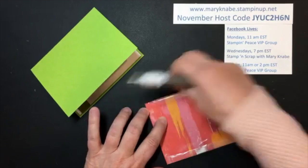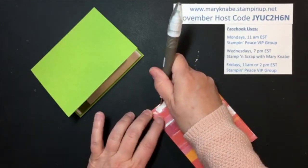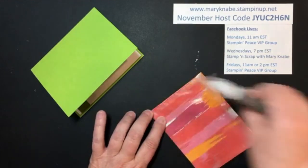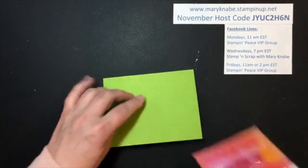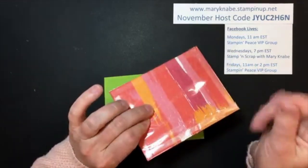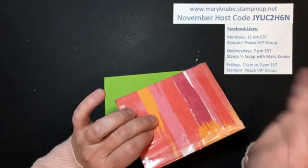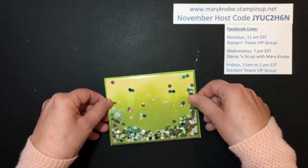As I said earlier, I like to use Tear & Tape for all of my 3D projects, favors, treat boxes, that sort of thing. But I also like to use it on something like this, where that plastic would be a little difficult to adhere with our regular adhesives.